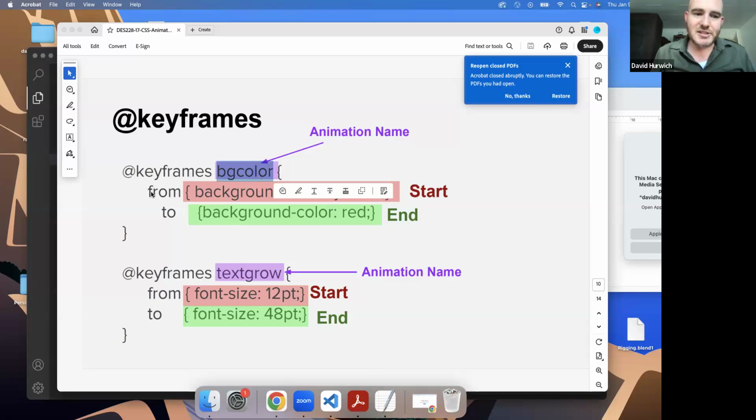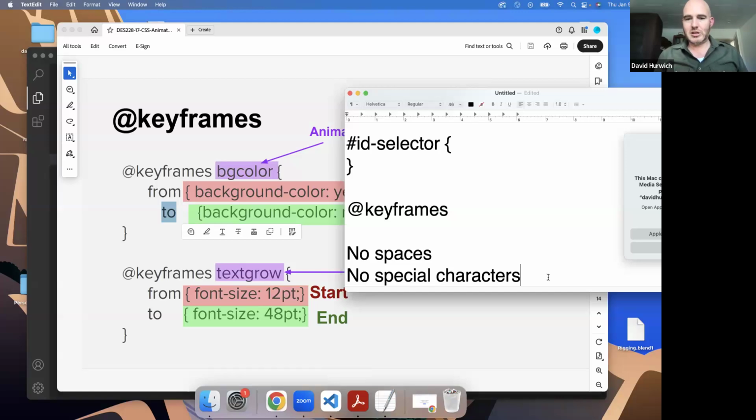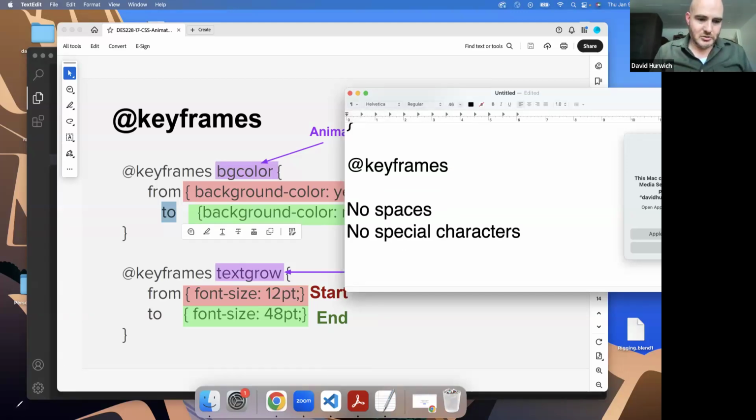And then you can see I have this where I say I have from and then to. Okay, now what does this mean? So in an animation, whatever we're animating, there's what I call the state, the start state and the end state. Okay.